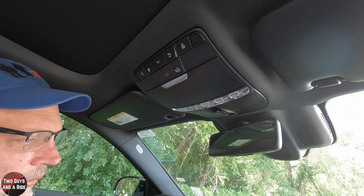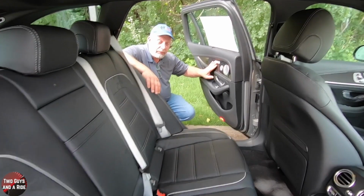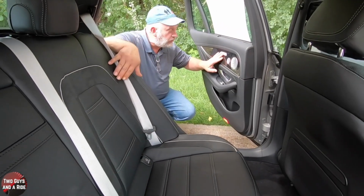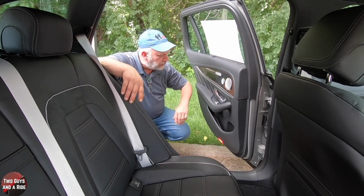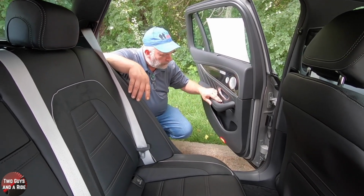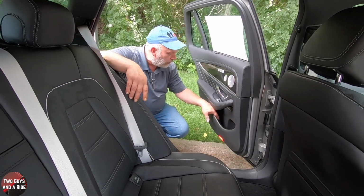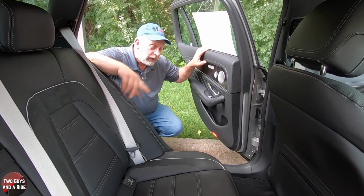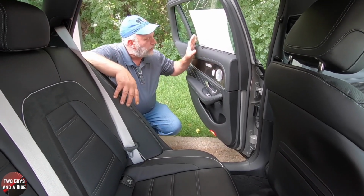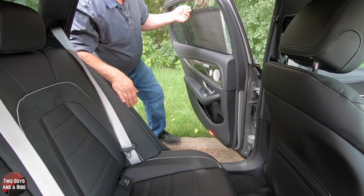All right, let's step into the back. All right, stepping into the back, you do have 3-stage heated seats on both outboard seats. You've got 2 of your Burmeister surround sound system speakers, your auto up and down window switch, and then of course you've got some bottle storage here and some regular storage right back in here. Now these rear doors are also soft closing as well as the front. And then in addition to that, this one does have an optional package which includes the manual sunshades.